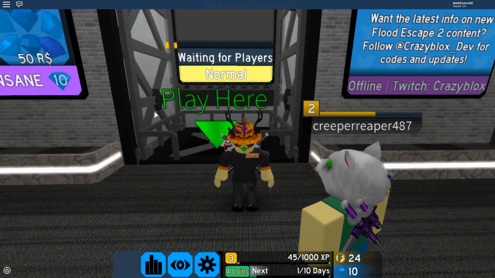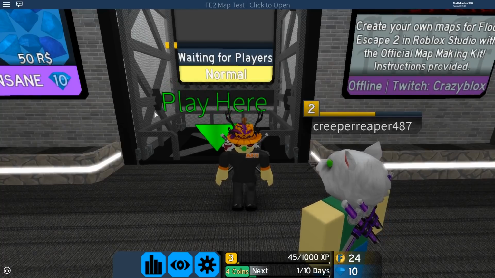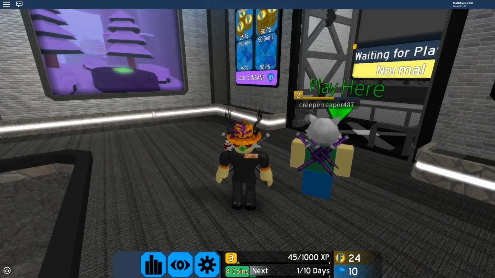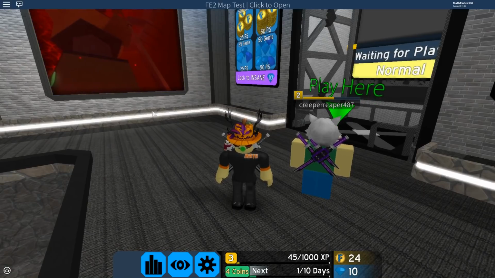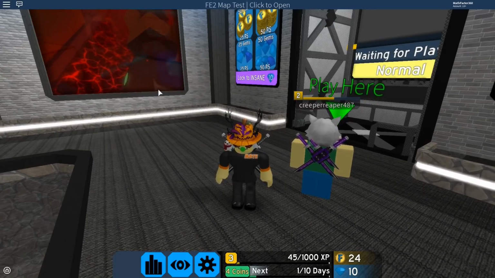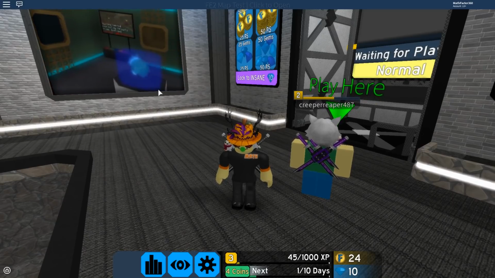Okay, so this is the last game right now. The points are 42 to 37. So we're 5 points in the lead. Okay, we're gonna make it interesting. Since creeper is behind by 5 points, we're gonna do this: if you win, you get 10 points. So I gotta make sure I win this one right now, just to claim my victory.